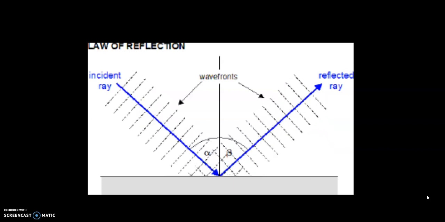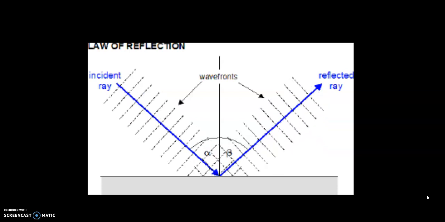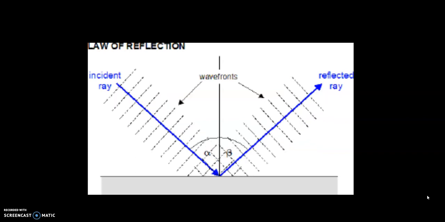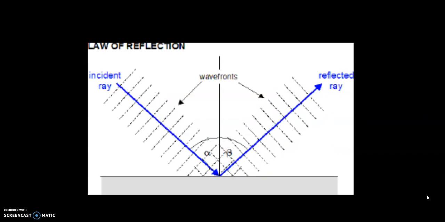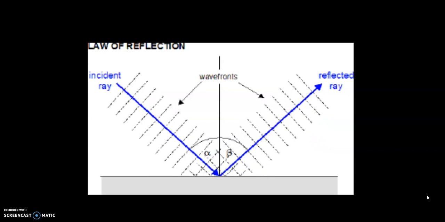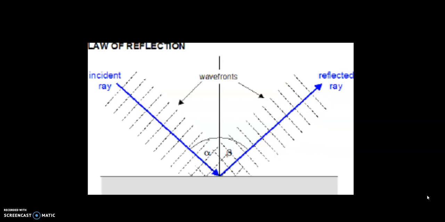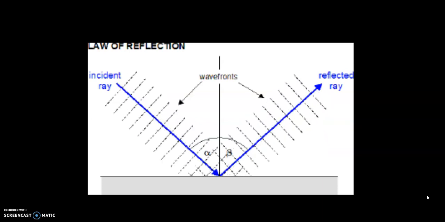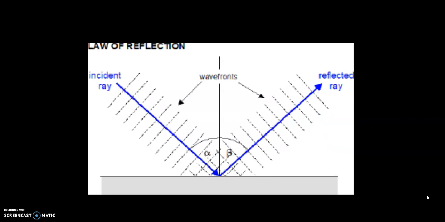For example, visible light reflects really well off of glass. It reflects especially well off of glass with aluminum or silver on it, what we know as mirrors. Doesn't reflect terribly well off of, let's say, a brick wall, where it's mostly going to be absorbed. On the other hand, radio waves will reflect really well off of satellite dishes, but maybe they won't reflect so well off of a human being, where they might just pass pretty much right through the person. So just keep that in mind.